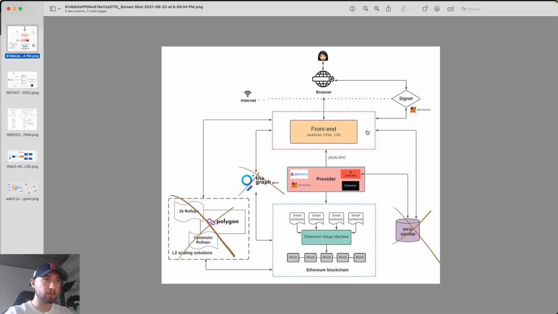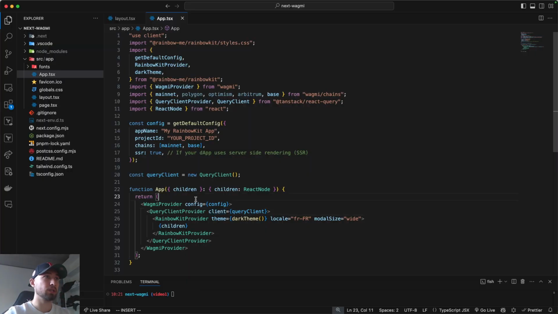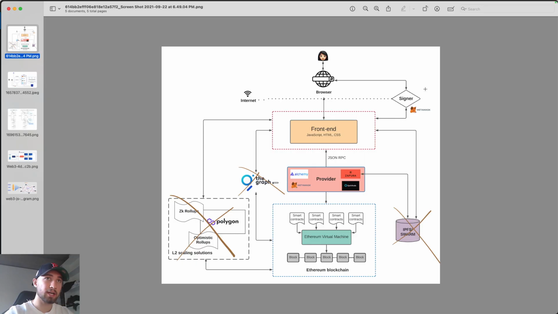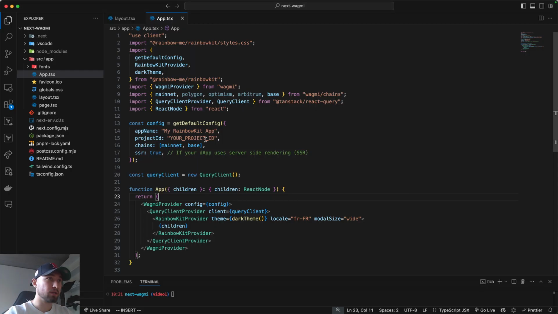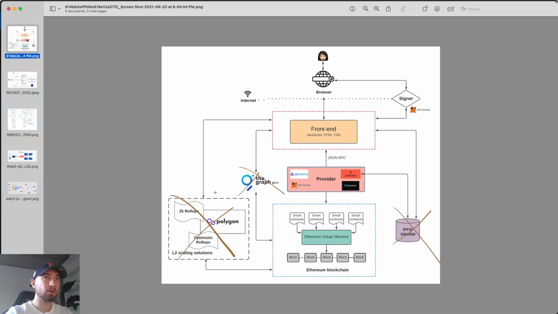As in a previous video, we implemented RainbowKit with Wagmi, and in this case, this signer is our RainbowKit plus Wagmi. RainbowKit provides you with the wallet integration, and it comes with a customizable UI, and it gives you the connecting and disconnecting feature, right?